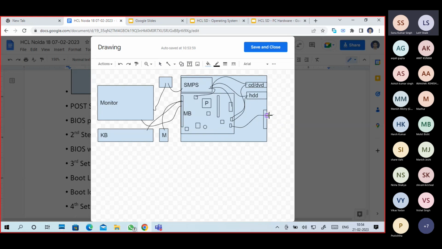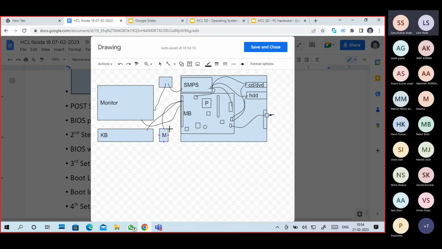So you will press the power button here. When you press the power button, what will happen? SMPS will get started. When SMPS is started, it will give power supply to your motherboard, CPU, hard disk, CD-ROM, and the connected devices.